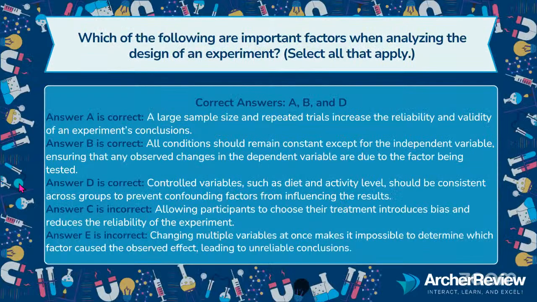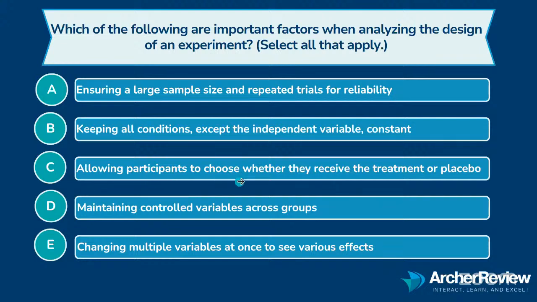That makes C one of our first incorrect answers, allowing participants to choose whether they receive the treatment or placebo. We can't do that because the whole point of a placebo is to not have a psychological influence or expectation influence. And what we mean by that is, I talked about this during our content day. If you've ever gone into work one day and your best friend at work says, "Wow, you're not looking very good today. You feel all right?" And by 2 or 3 hours later, you're like, "Yeah, wow, I really don't feel good." It was the power of suggestion that influenced you. And so if we allow the participants to choose whether they're getting the placebo or the treatment, they're going to be skewed by whether they're getting treatment or placebo. And so we want to make sure that's not the case.